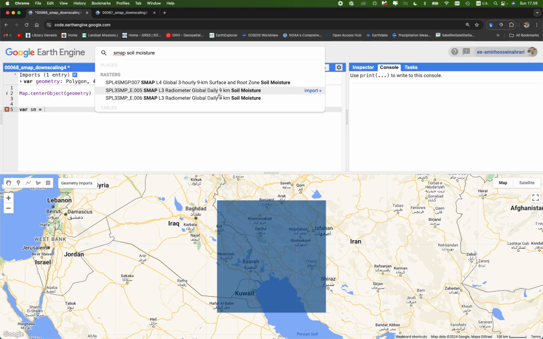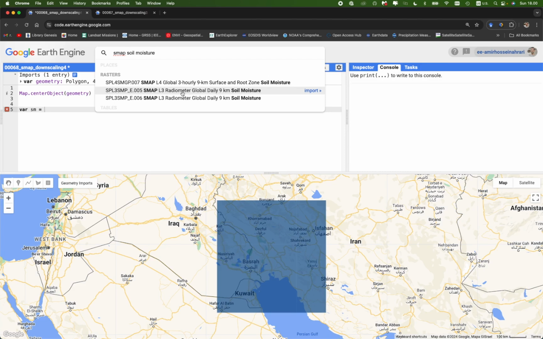Specifically the soil moisture products, because the SMAP satellite uses passive microwave data that needs coarse spatial resolution to gather microwave electromagnetic radiations emitted from the Earth's surface. So that's why the spatial resolution in soil moisture data is a little lower than the other satellite sensors.